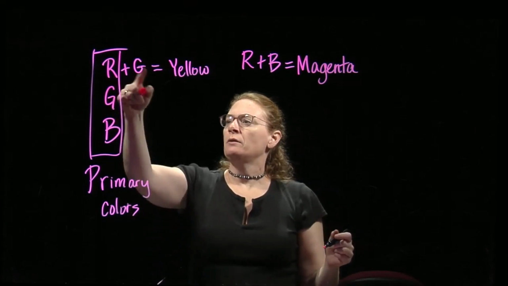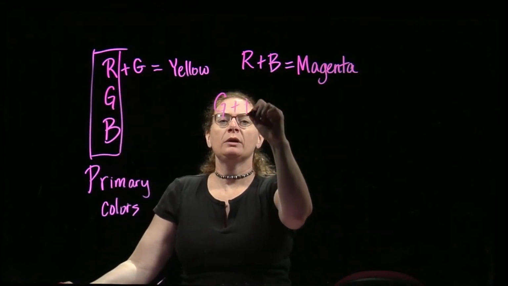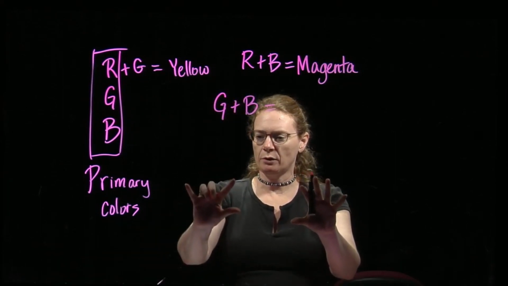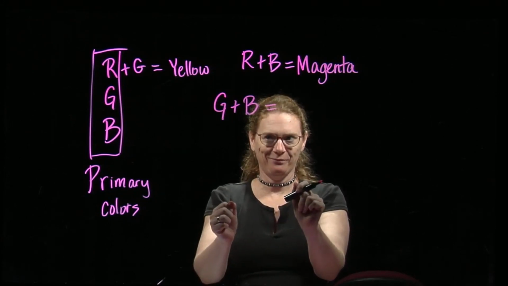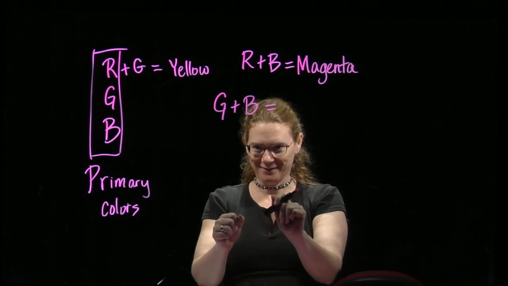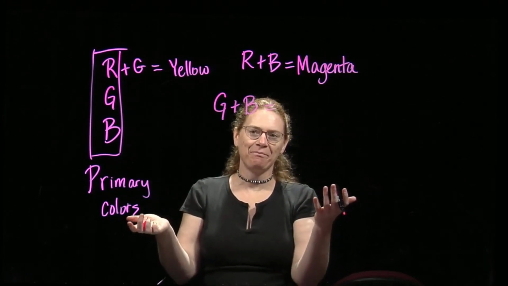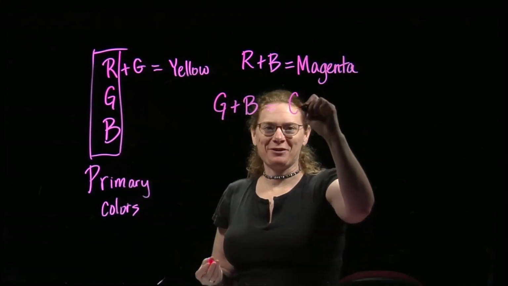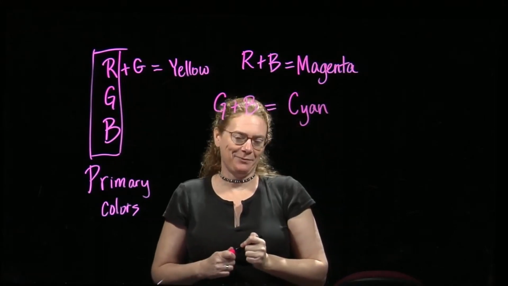What else? We did red, green, and red, blue. We need green and blue. So adding green and blue together: we have a green circle of light, we have a blue circle of light, and we overlap them. What are we going to see? Make a prediction. What did you predict? Are you sure? Confident? All right. Well, what do we actually see? We get a greeny blue color. Woohoo! With a special name. That greeny blue color is called cyan.